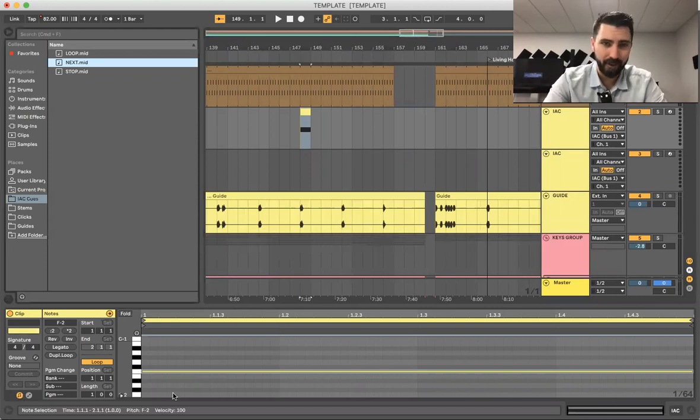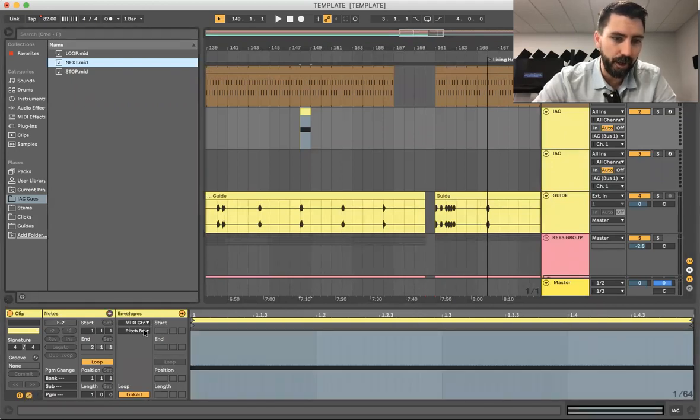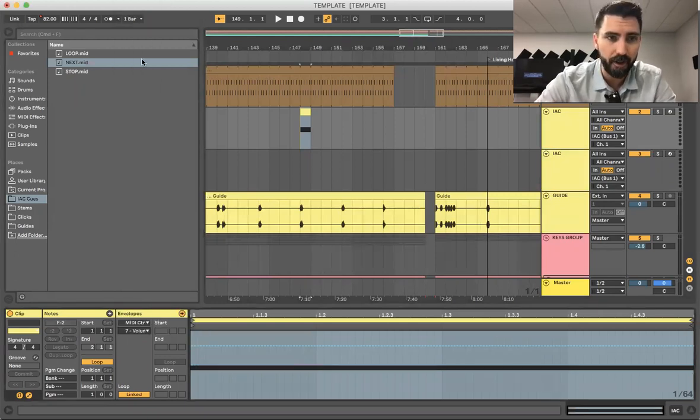Right now it's not going to fade anything, it's just a note. Unlike stop, next, and loop, which are just clicking a button, fade requires a gradual movement, right? So we need to add a value that does that gradual movement for us. To do that, we're going to come down here to this envelope button. It looks like arrows spreading out. We're going to get this new mini window open up. We want a MIDI control. It's not pitch bend, we're controlling volume. So we're going to click on that.